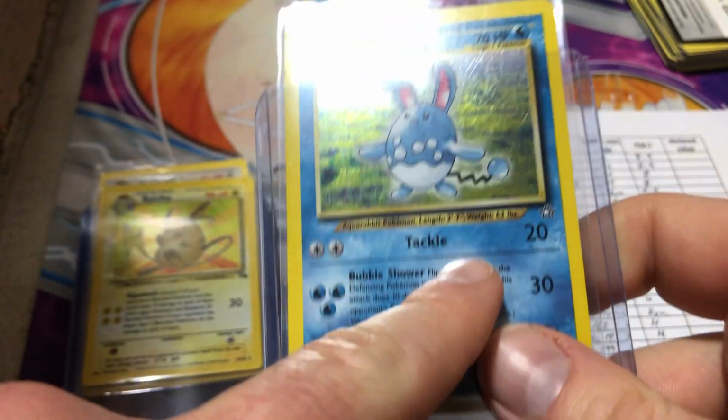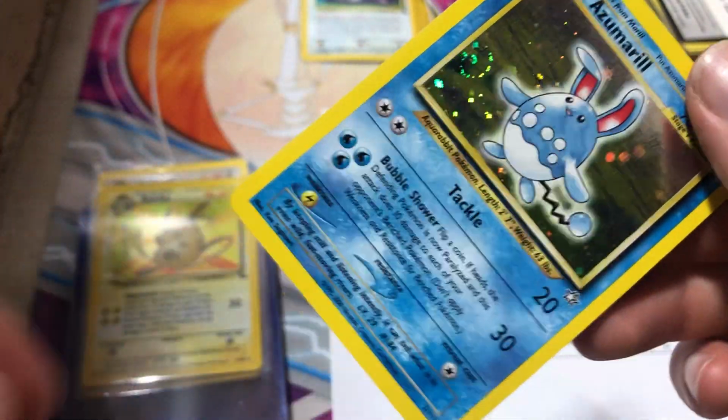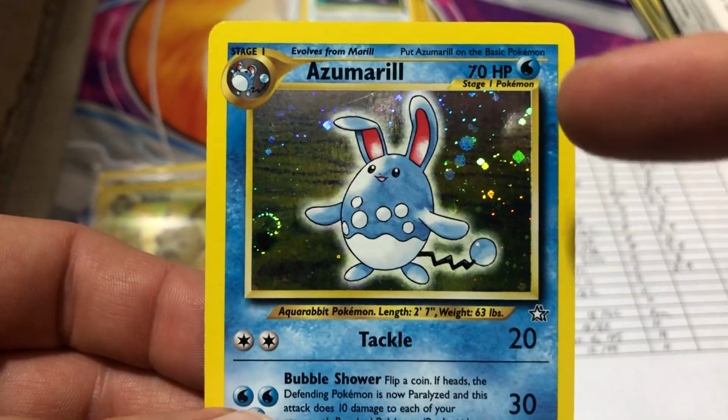Alright, now it was funny, when I was looking at this Azumarill getting ready for the video, because I have to prep all the stuff, I saw that it had Cosmos background.